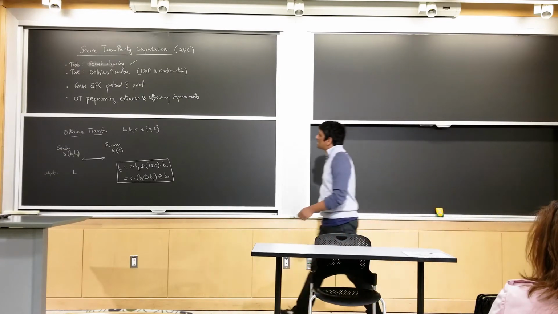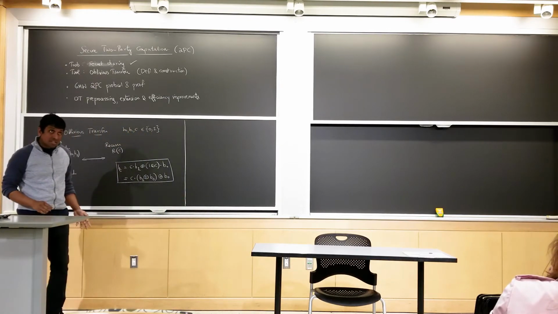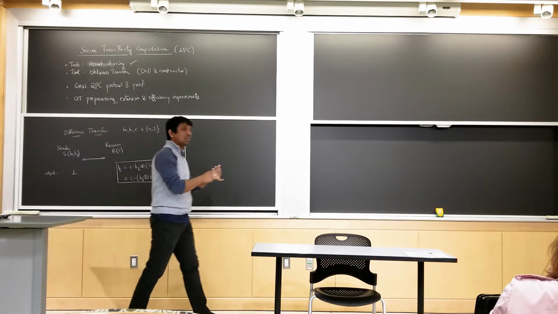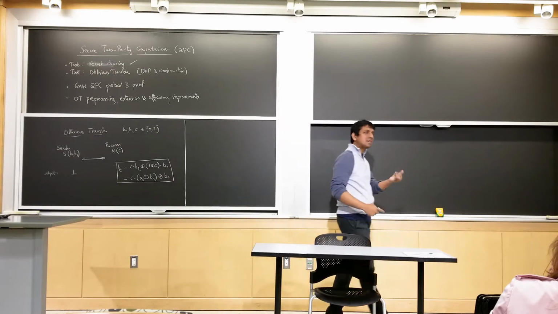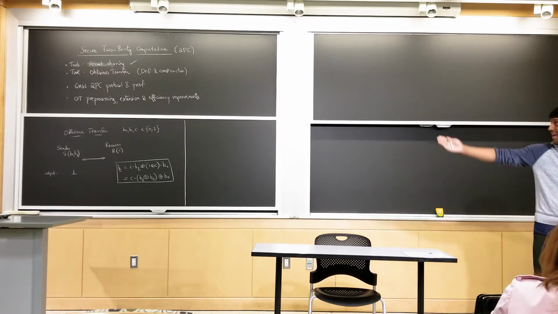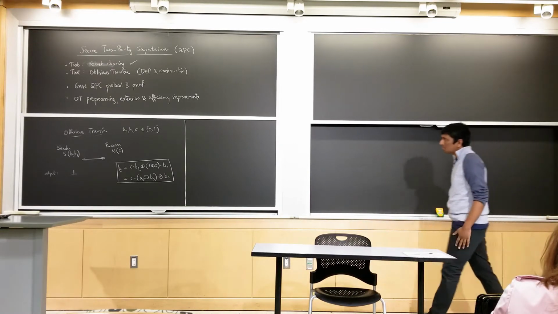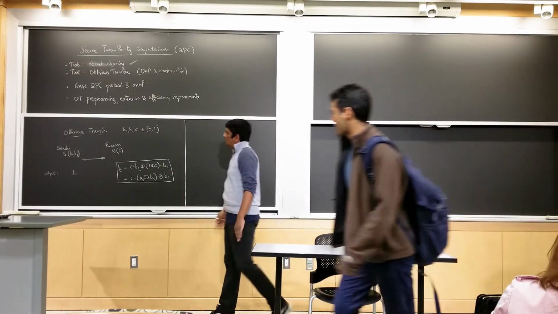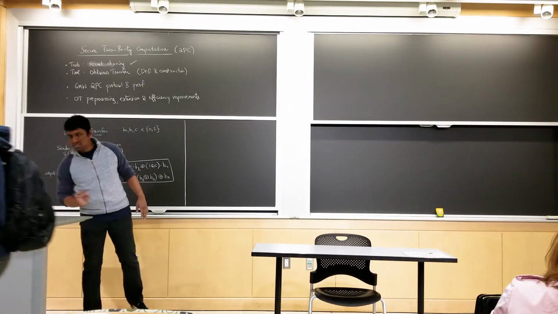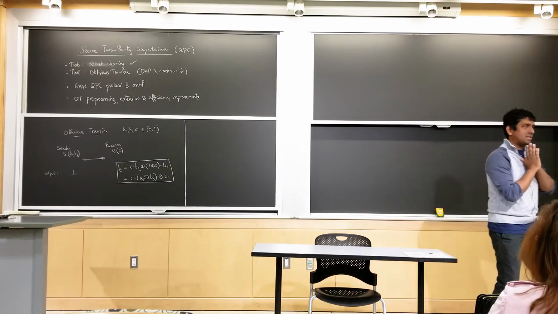Okay, so let's recall what oblivious transfer is. I'll tell you what the security definition is, which is inspired by the security definition of two-party computation. Because whatever I'm going to come up with is a particular secure computation primitive, and then we'll go ahead and construct it and use it. So let's recall what oblivious transfer was, and that was the following primitive.